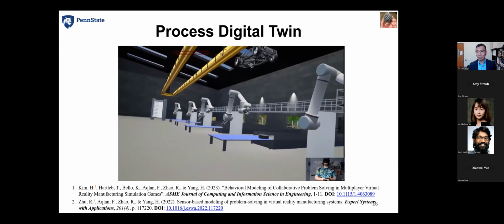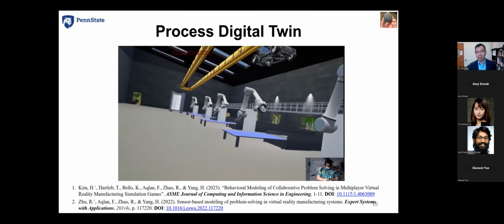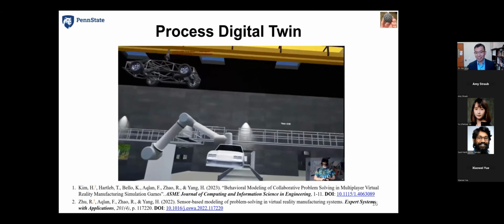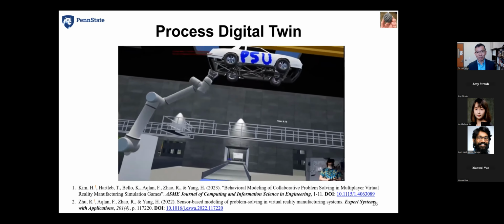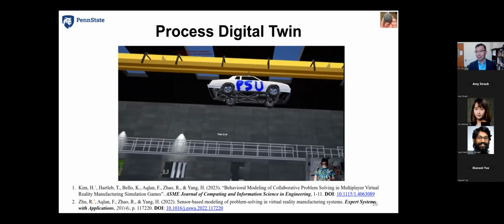Assembly can be done in the virtual world. You see the PSU logo over there. This is a car assembly line, and that's the chassis. Now you create a PSU car, and the student just uses the paint to paint the PSU over there.